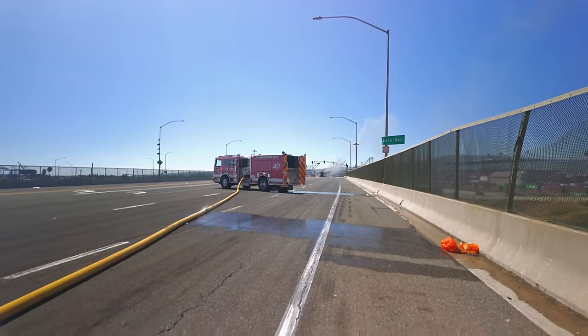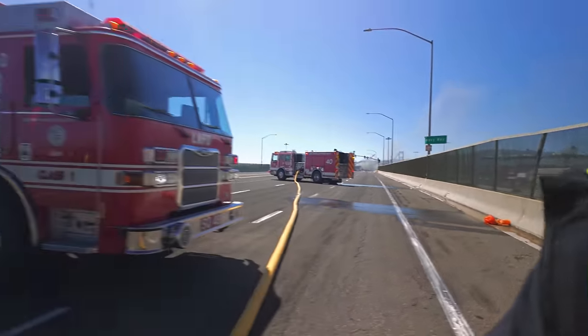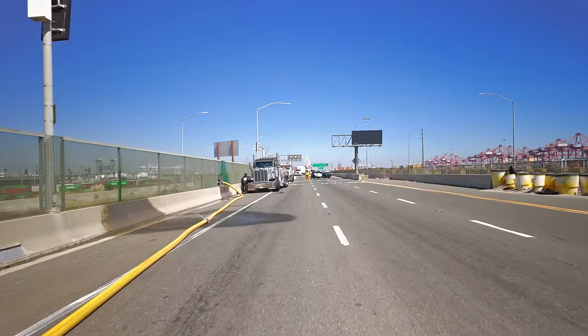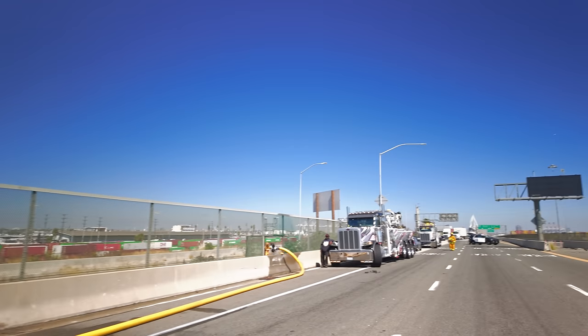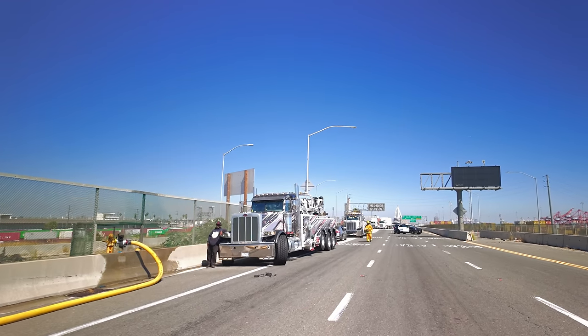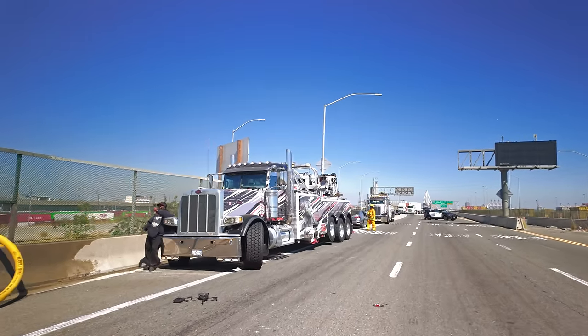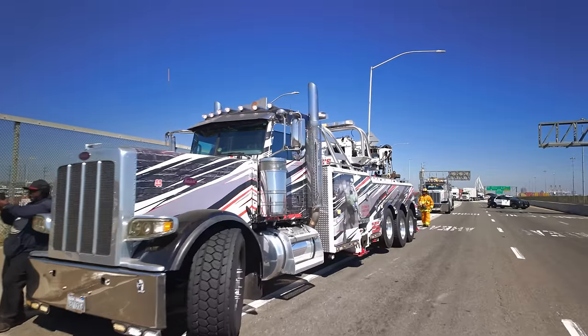All right, so this thing's still raging, man. We're gonna be here for a long time. My footage, they wanna use it as a training protocol. I guess they were telling the cops to evacuate the people right here, and they were giving them pushback, and this is why. Now, if you see the footage, it's gonna look like an implosion. It's just the pressure popped open the lid, but that could have went really bad with all the shrapnel and stuff going everywhere. This is why it's always better to be safe than sorry.